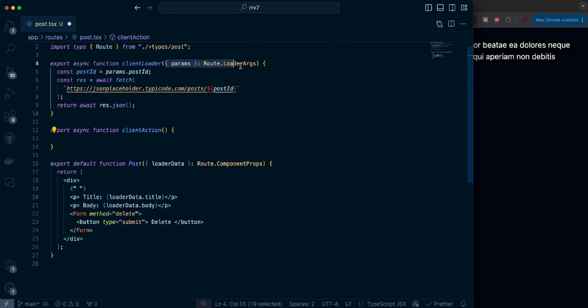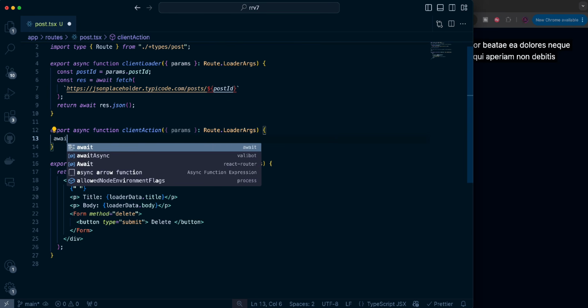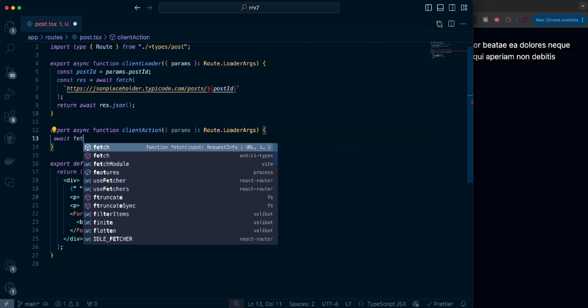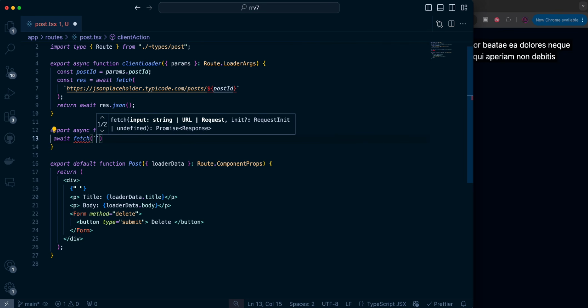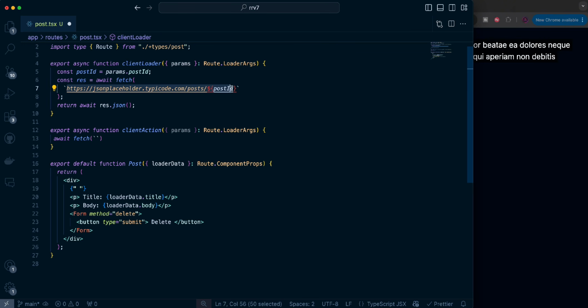So we're going to use the same arguments over here in our client action so we can get the post ID for this specific post. Then what we're going to do is first just await fetch, and then we'll put the same link as this one over here, but I'll just say params.postid instead of creating a separate variable.